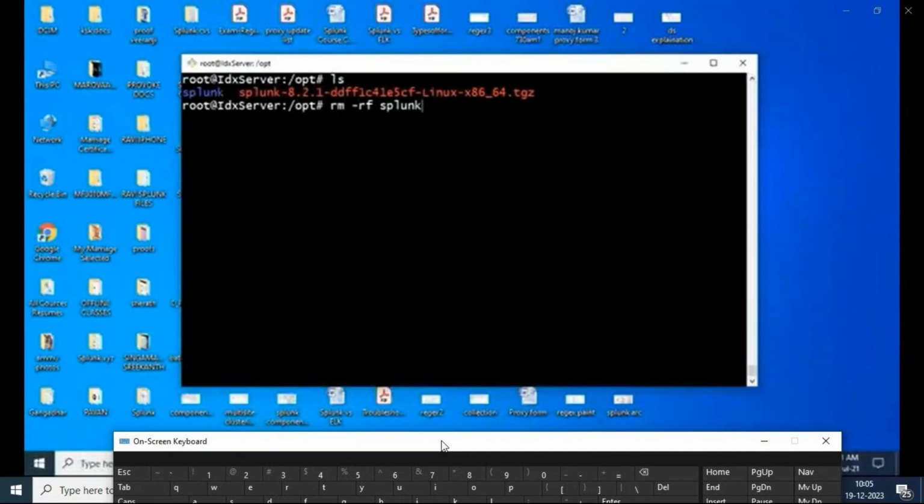If you want, you can remove it, but I don't think here we need to do it. Let's not go with it. Here you just have to unzip it.